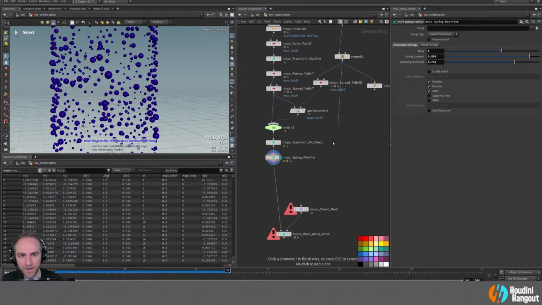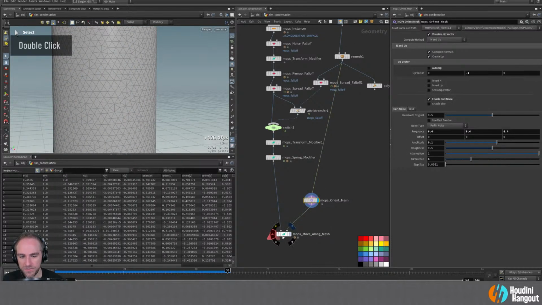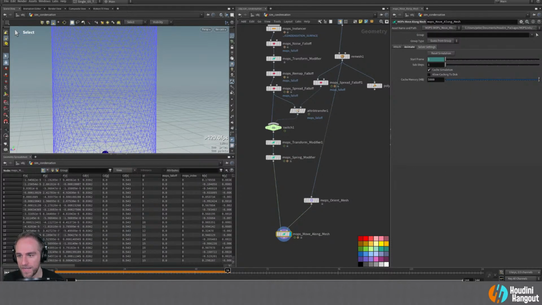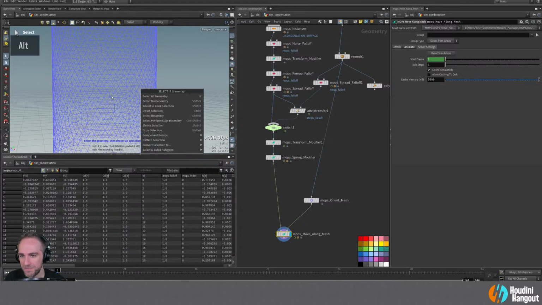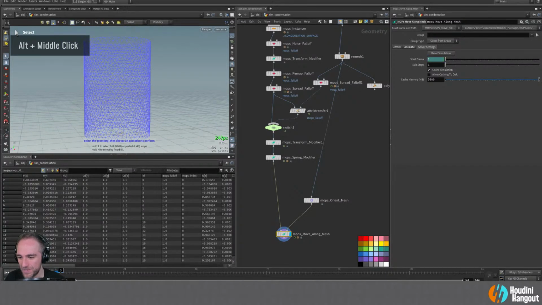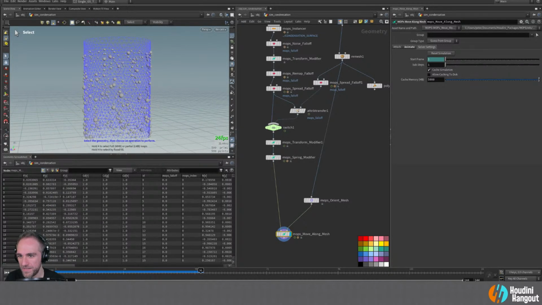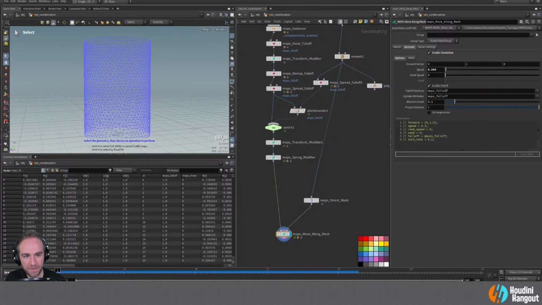And then over here, I'm going to grab the remesh node for our orient mesh. That's going to do the same thing we were doing before. Now the tricky part is that this is going to want to simulate from the MOPs falloff. So instead, we are going to use sim falloff, I think, for both of these.